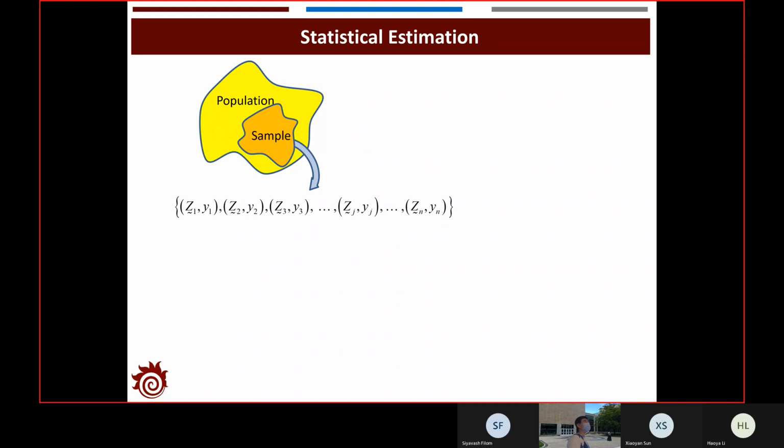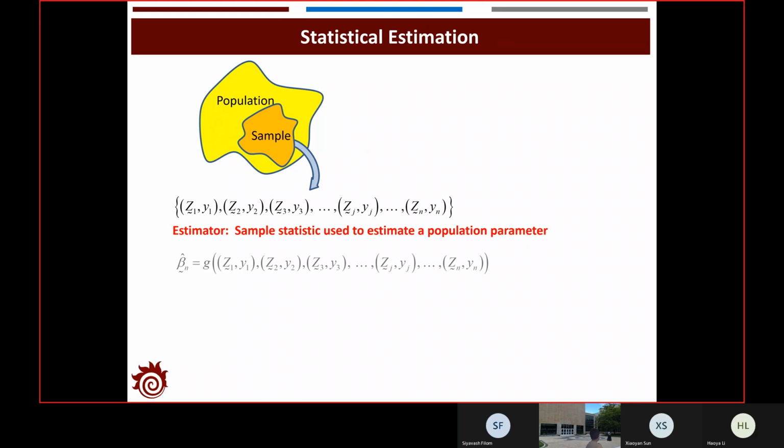We know the independent variable, the household information, the household structures, the income levels, the number of the cars they own. We also can use the survey to find out how many trips they take every day. That will be the value of y, which would be the dependent variable we want to estimate. So those will be the observed value. And then we're going to use this sample to estimate the parameters of the population, which would be the beta in the equations, in the formula we described.